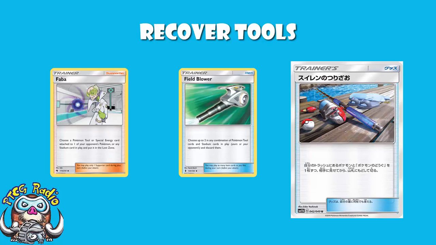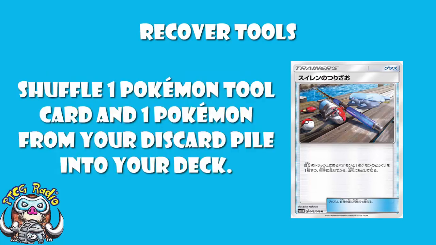But the fact of the matter is, tools are much less likely to get discarded now than they used to be. So now, we've got potentially safer tools than we've had for a long time, and we've got ways to recover tools that we haven't had for quite a while, and now these tool cards are becoming an awful lot better.